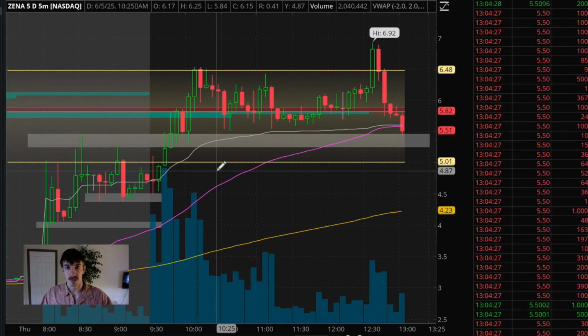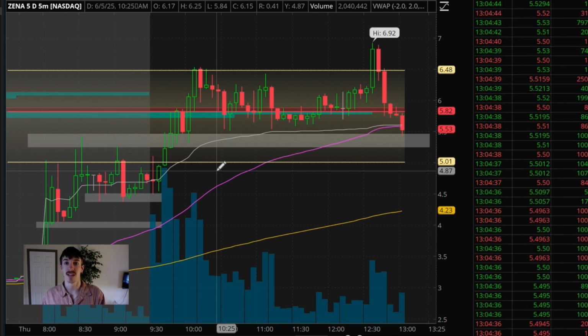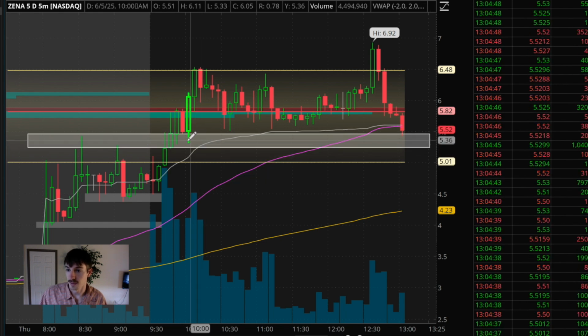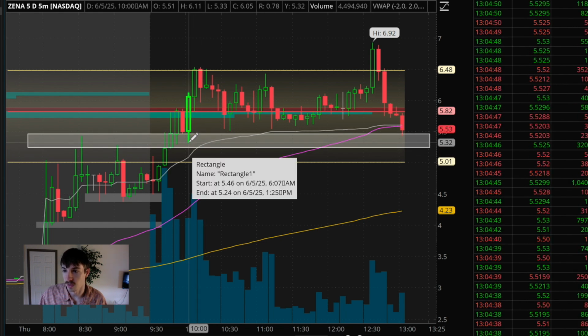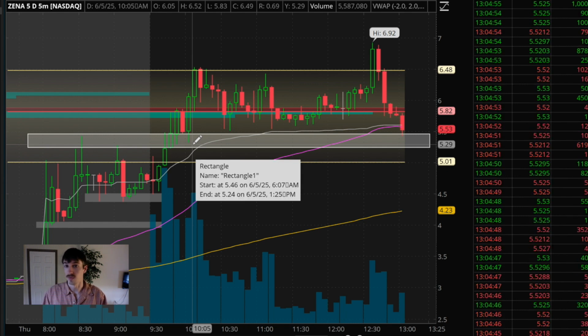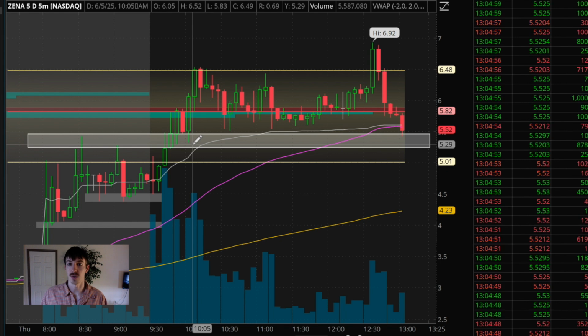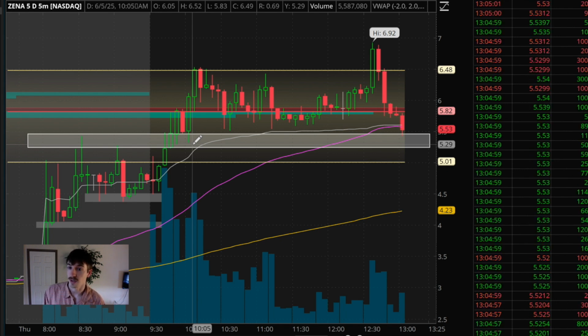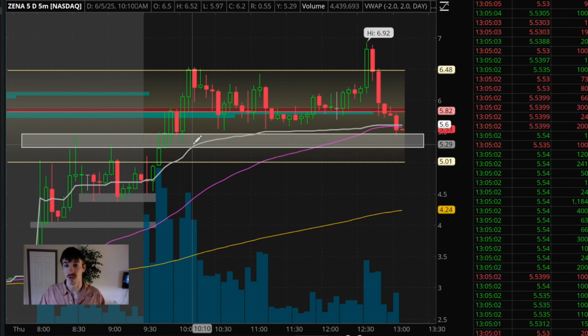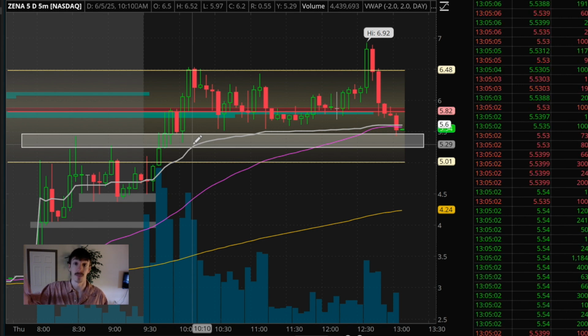So again, if you think about them as key areas rather than key levels, you're going to be less likely to get stopped out at the bottom of a move because, for example, if you were to place a stop loss 1 penny below where you thought there was a key level, since again, nothing is going to be exact to the penny in the stock market, there's a good chance that there's going to be a quick dip down underneath that key level. It will stop you out and then the stock will bounce back up.